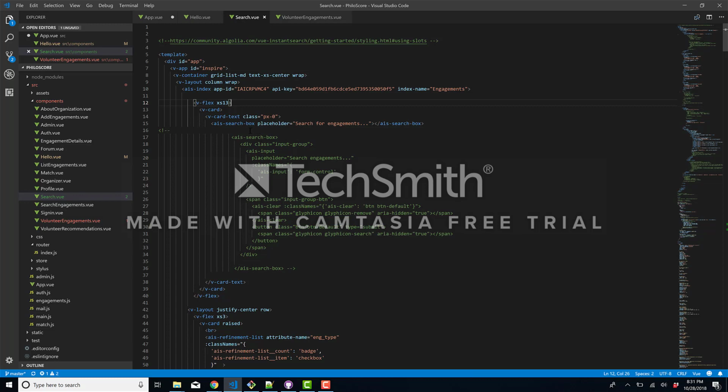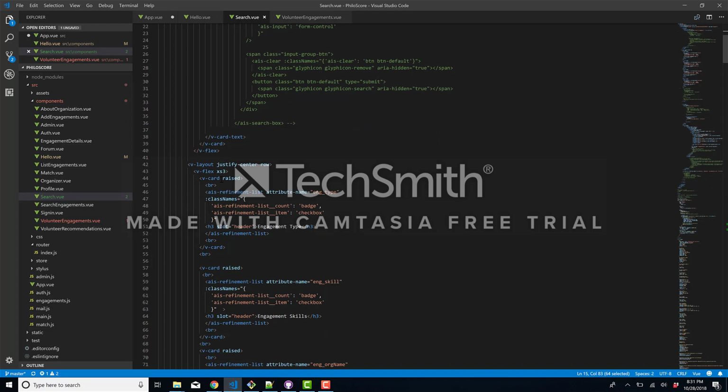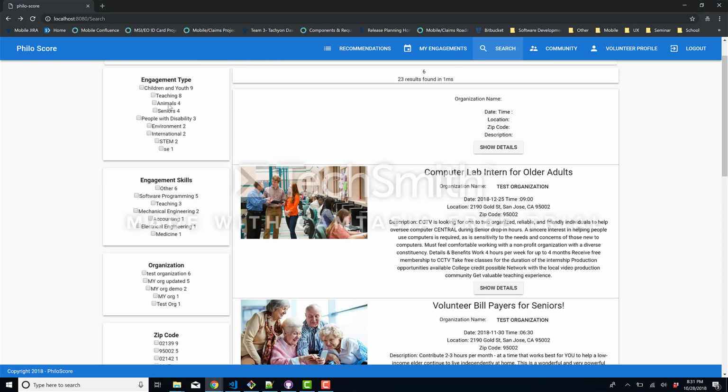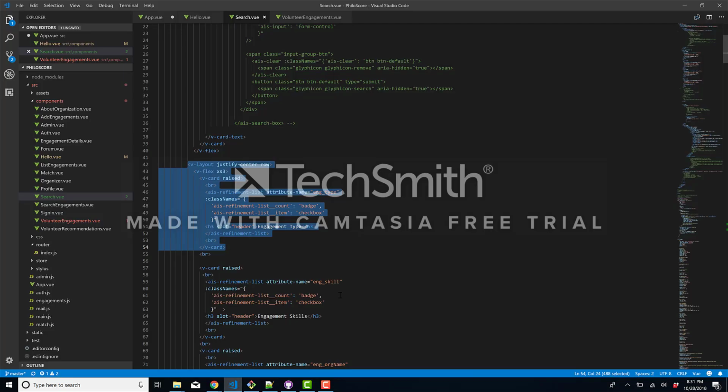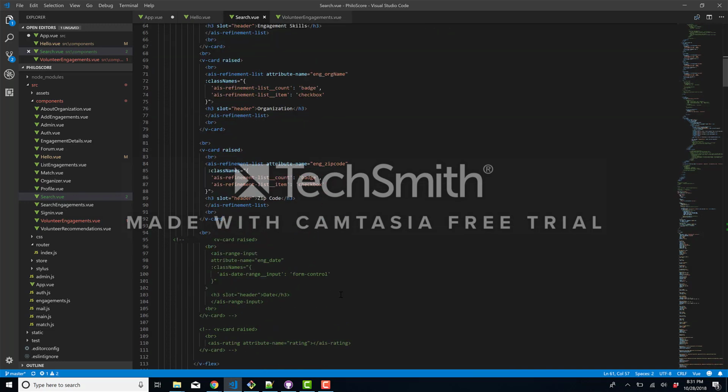So here we are going to mention, hey, search for engagements, and there are different things we would call a refinement list. Those are the things when we specifically want to mention engagement. When we talk about engagement type, engagement skills, organization, and zip code, those are considered refinement lists. So you can mention those specifically here.